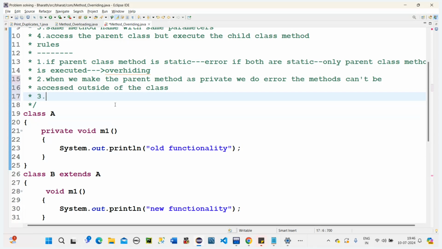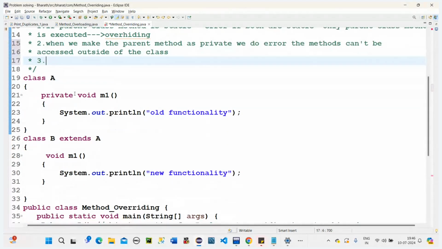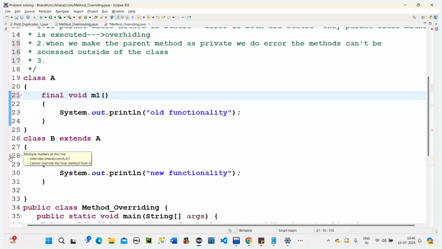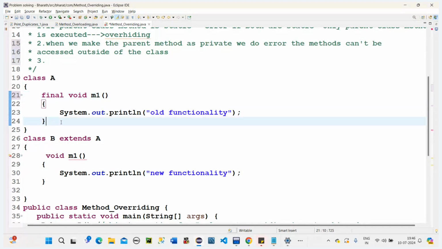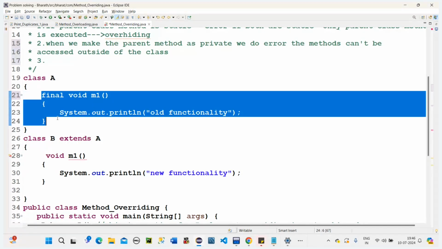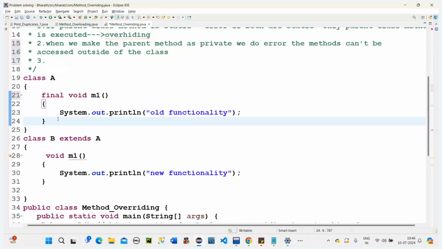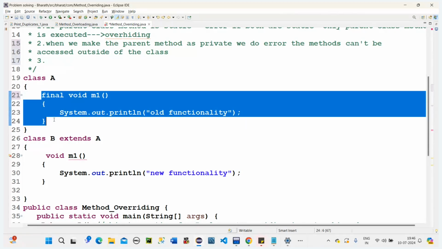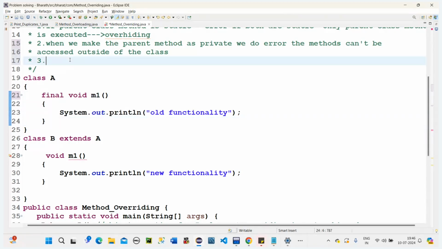Third point: if I'm using final, now what happens? See here, cannot override the final method from A. Final means making it constant. This cannot be changed. So nobody can override this.